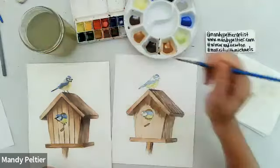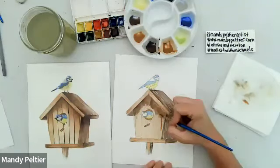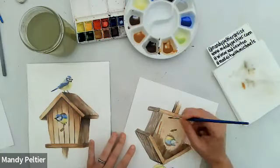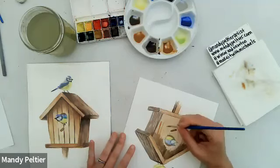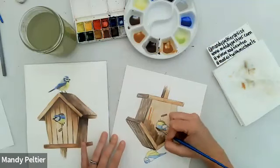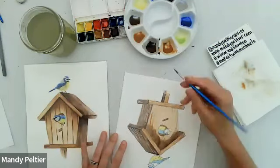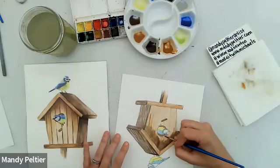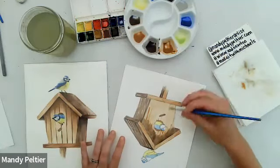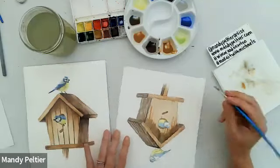All right, now I'm gonna clean and blot my brush, and then I'm gonna continue with the light brown underneath the scribble scrabble of the dark brown. I'm gonna kind of start where the dark brown ends, and that's where I'm gonna apply the light brown. So that way I'm working sort of wet into wet a little, and it will ease the transition. And then some of that light brown will also mix with the dark brown and create some pretty transitional tones along the top arch of the roof line. And yes, I did have to turn my work in order to maintain control.